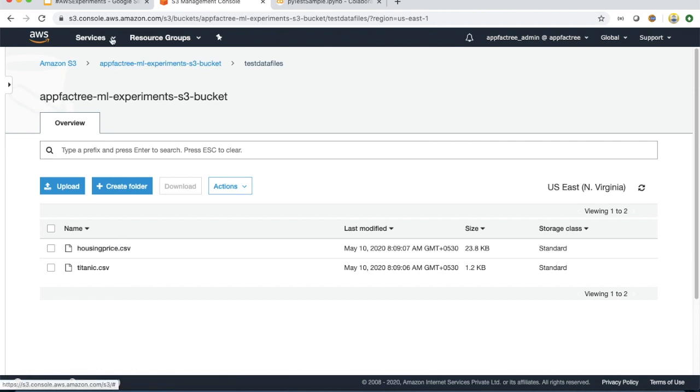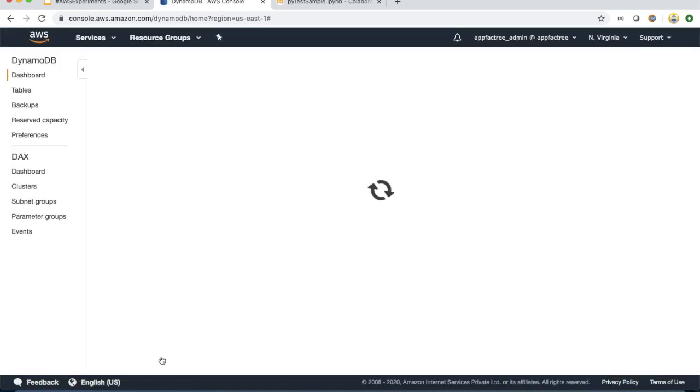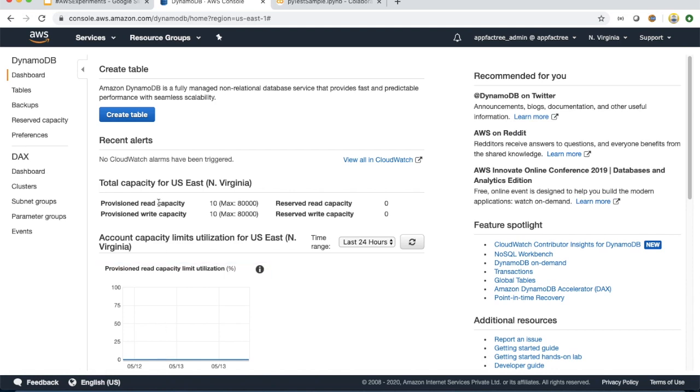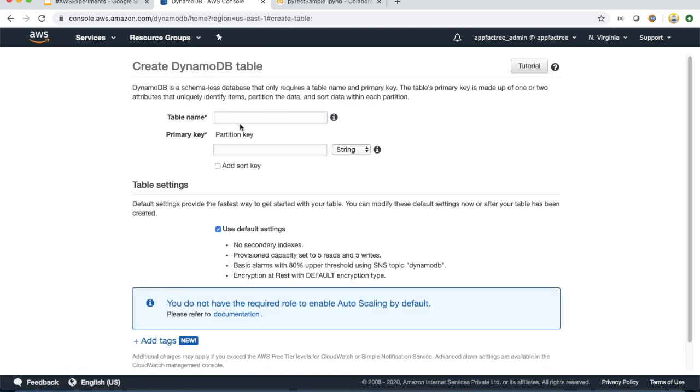So now that we have looked at S3, we'll go to DynamoDB. DynamoDB is fairly simple in terms of table creation. You can just click on create table, and then you can give a table name, and you also have to give something called a partition key, which has to be a unique key.